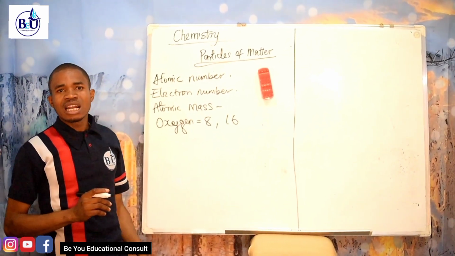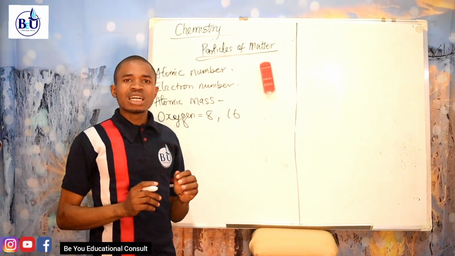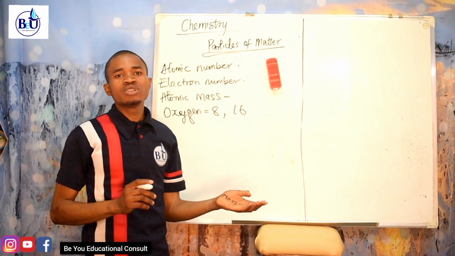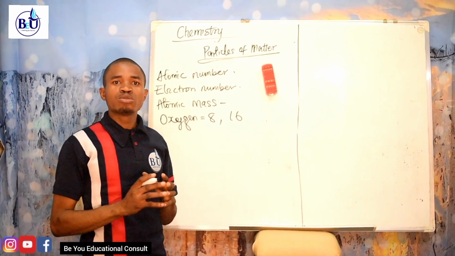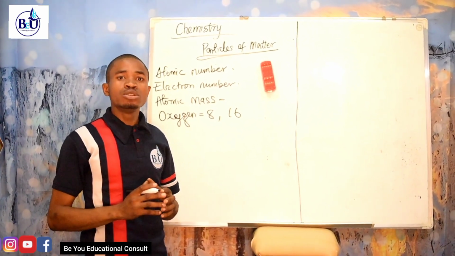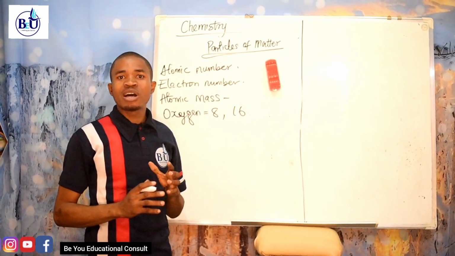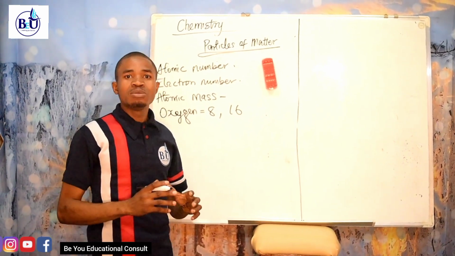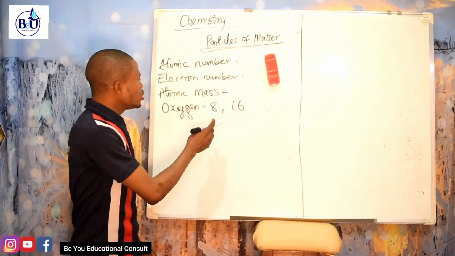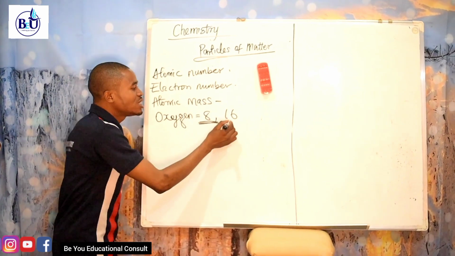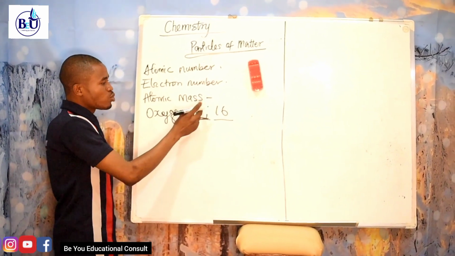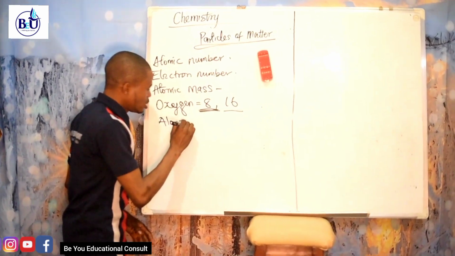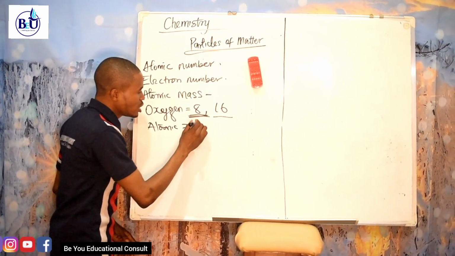Remember when I told you that an atom is electrically neutral, because the number of its positively charged particles is equal to the number of its negatively charged particles, making an atom neutral. And I told you before that the neutron does not contribute anything to an atom apart from its weight and its mass. And what this shows is that the atomic mass is 16, while the proton number is 8, because that is the atomic number. So the atomic number of oxygen is equal to 8.